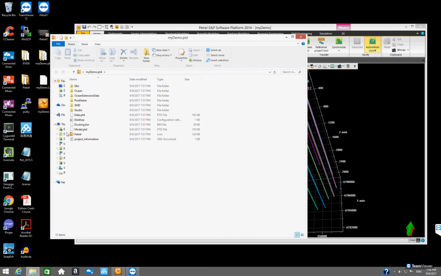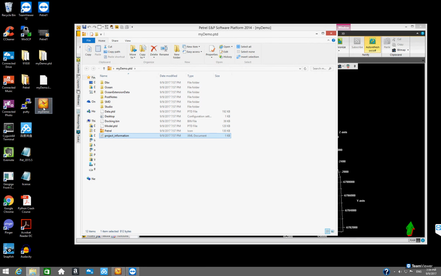Most of the files and folders are only used by the .pet file. When you open a project, the .pet file will link to those internal files and folders inside the .ptd folder.